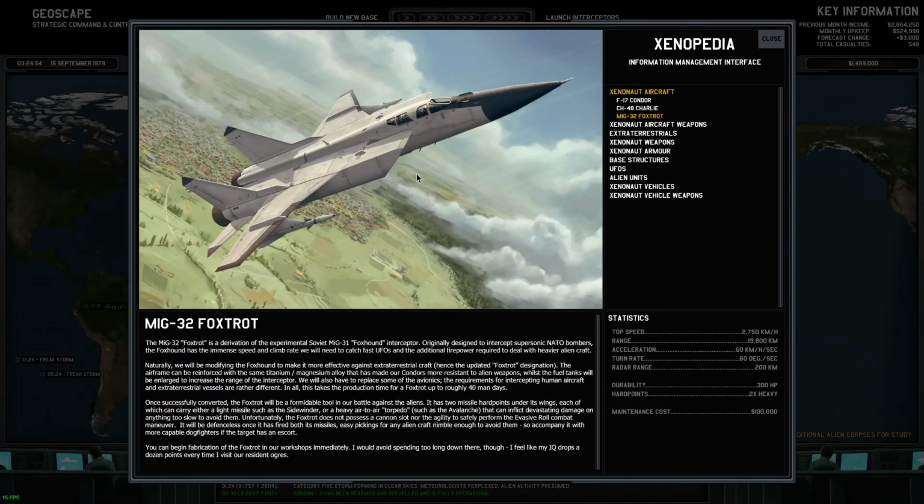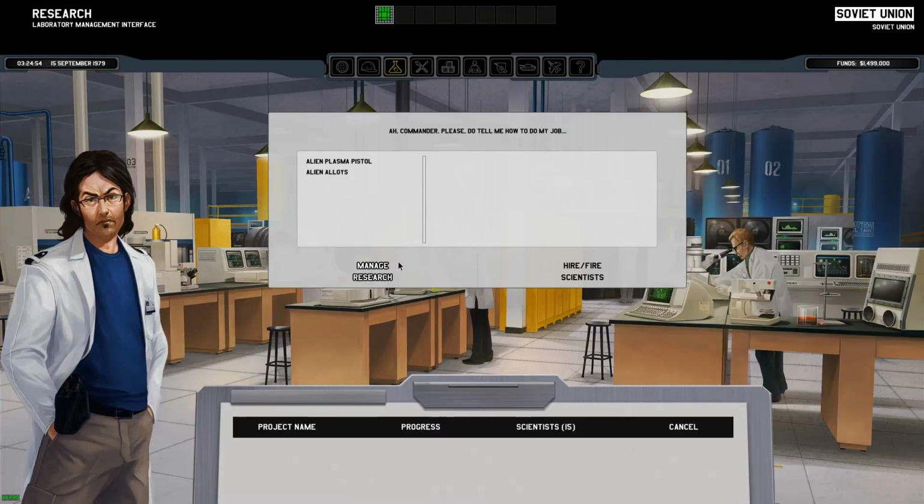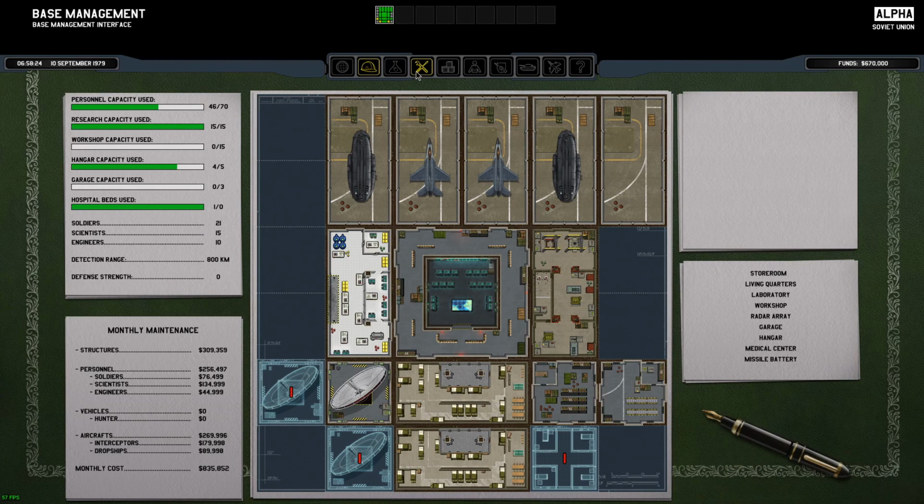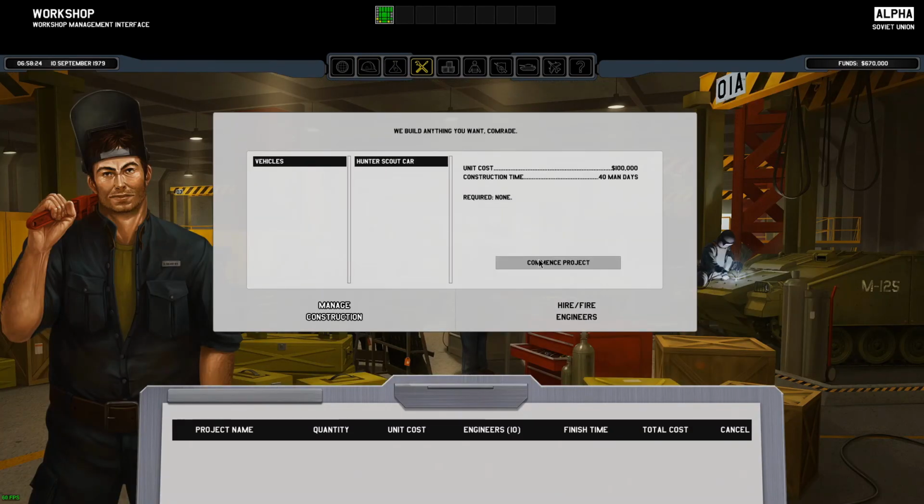So after having researched the MiG-32 Foxtrot, you're going to want to immediately go out and build one. Yes, it's expensive. Yes, it's 200 grand. But you need to have at least one of these in the sky by the end of September. If not, you're going to be taking some heavy aircraft losses. Following this one, what you want to do is go Alien Plasma Pistol. Alien Plasma Pistol is what allows you to make newer, better armor. Afterwards, you go to your garage and get that Hunter Scout car going.